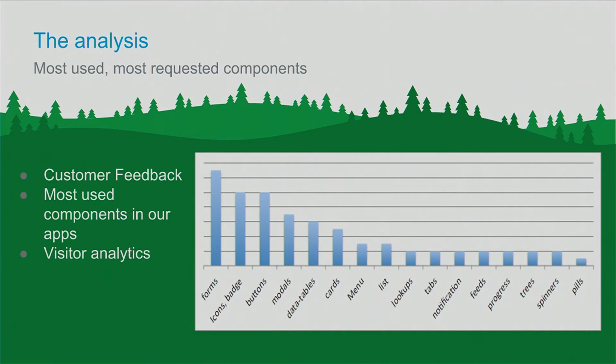The next thing that we did was we sort of went back to the drawing board and we started talking to our customers. So the customer feedback that we got was a lot of our customers wanted experience components. So they wanted like Object Home, they wanted Kanban. But they also wanted base components. But what we realized was if we start releasing or exposing the experience components that we have, we're not going to empower you to build your experience components.